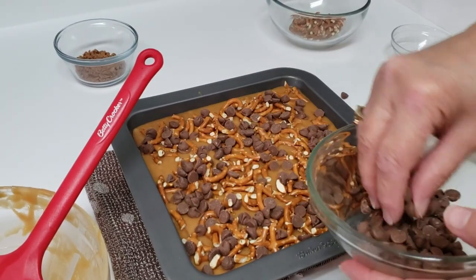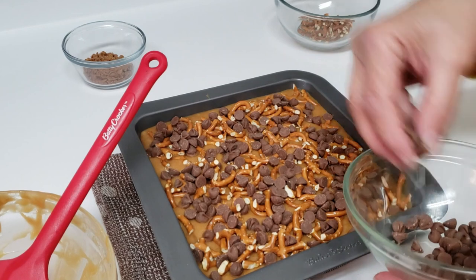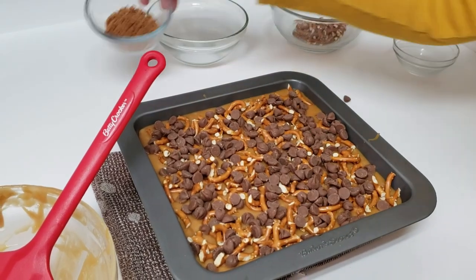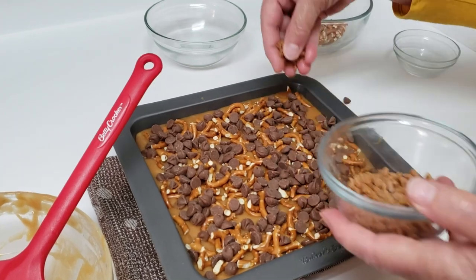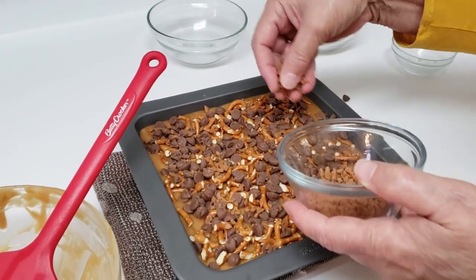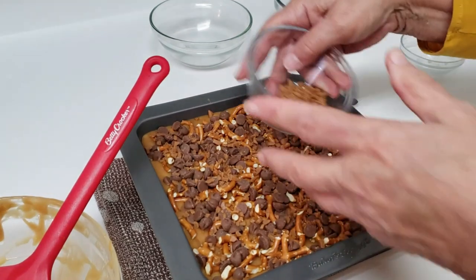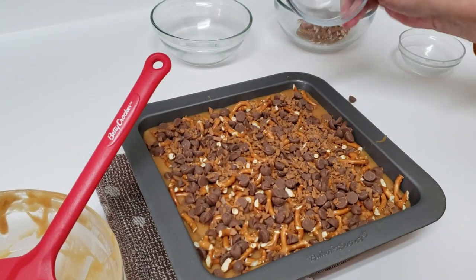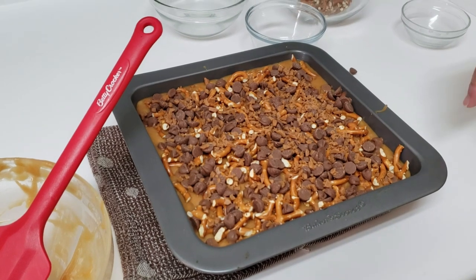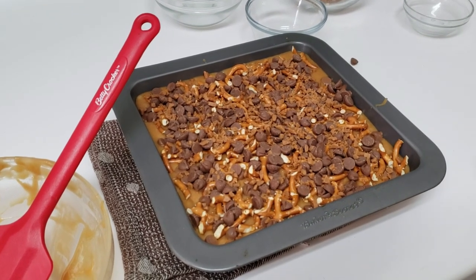Try to get the chocolate chips spread around evenly. If you do put these back in the oven, it's not to cook it — it's just to help them warm up a little bit. Then you can take Score bits or toffee bits, whatever you have, and just put a few over them. I'm in Canada so we have Score bits; in the U.S. it's more toffee bits. Sometimes, to encourage melting, I'll put a piece of tinfoil over it, and if that doesn't work, I'll pop it back in the oven for just about a minute.